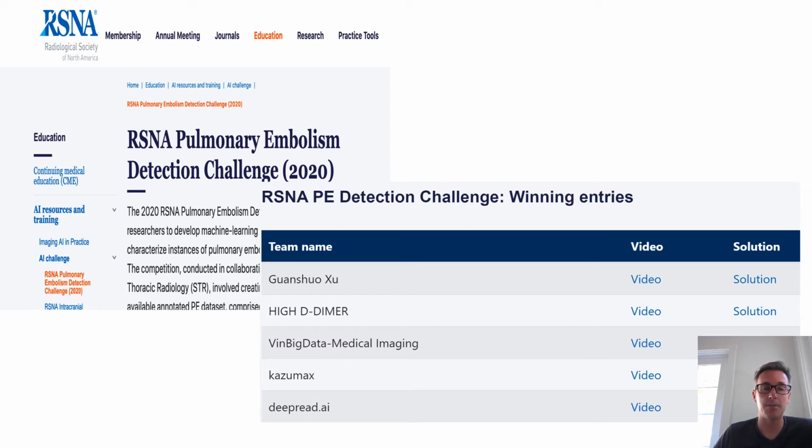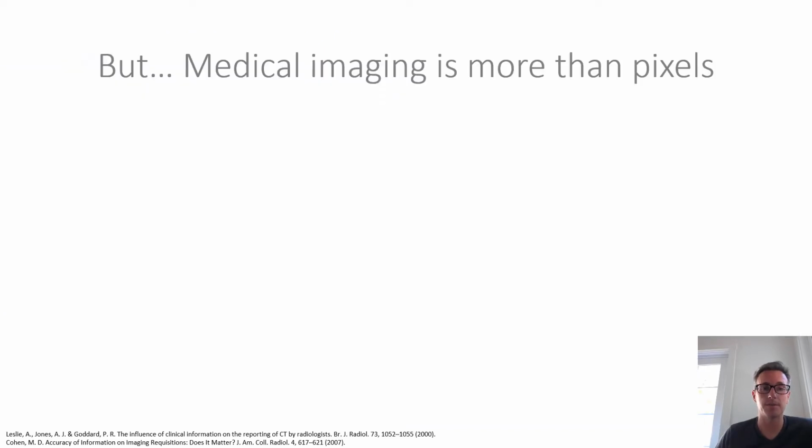Eventually, we had 784 teams from around the world that participated in this challenge, and the top 10 teams, many of which open source their solutions. So basically what I'm trying to paint a picture for you here is that we really have a great mechanism and system as a field right now for creating a clinical use case, potentially making the data available, but at the very least being able to build models with the flexible tools that we have available to us in the community to address pixel-based medical imaging problems.